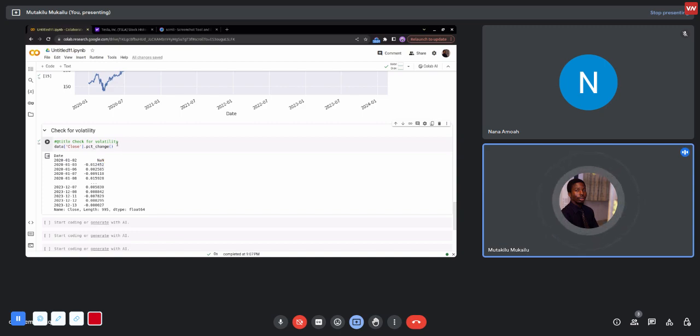If we multiply this by 100, it goes to the official percentages. A negative means a decrease and a positive means an increase. Now let me add this to the data set and call it price change.